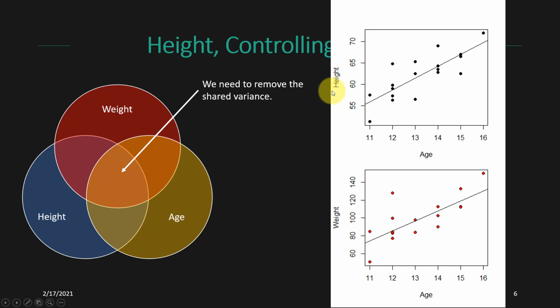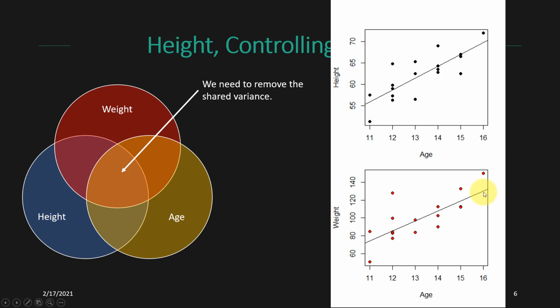So here's the relationship between height and age. Here's the relationship between weight and age. So the part of height that is explained by age, we're capturing over here in the shared variance of these two circles. But the other way that we can represent that is with a regression line. This line represents the part of height that is explained by age. Similarly, weight and its relationship to age are represented by this area of overlap in our two circles, but it's also captured by this regression line. This is the part of weight that is explained by your age.